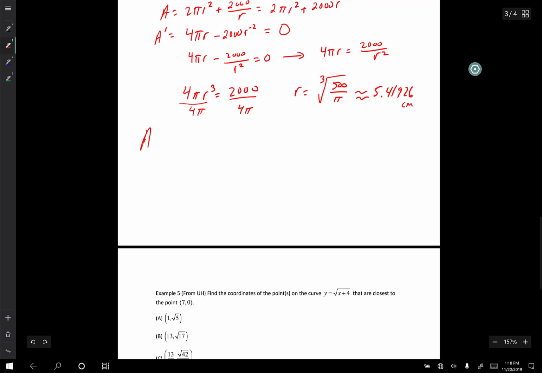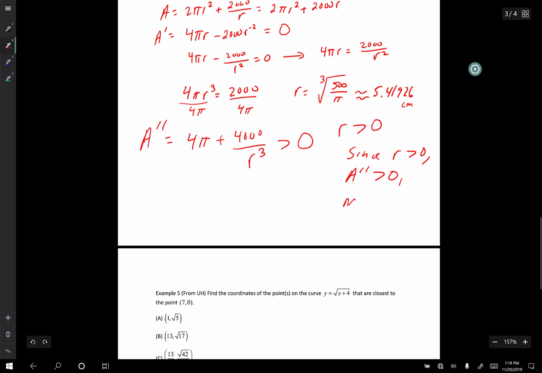So I'm going to take another derivative of A. So there's A double prime, and check it out. I get 4 pi. Look how beautiful this is, guys. Negative times a negative is a positive. 4,000 over R cubed. Because R is always positive, this expression will always be positive. Let me write that down. Since R is always positive, A double prime will always be positive.